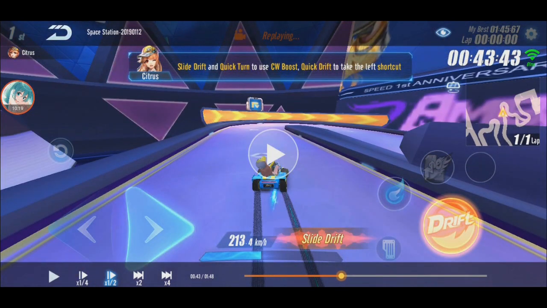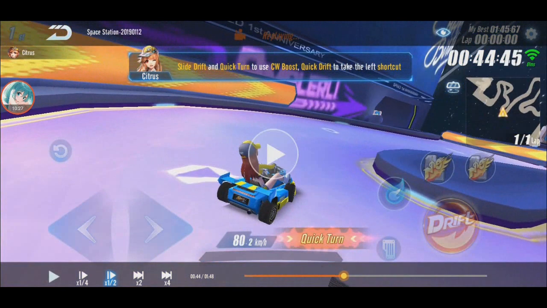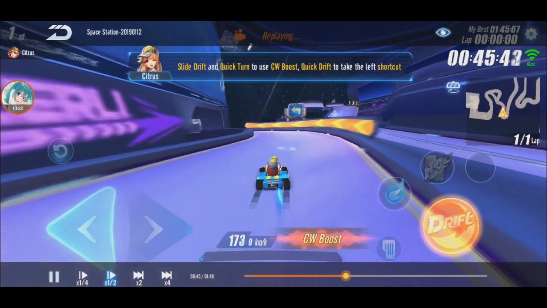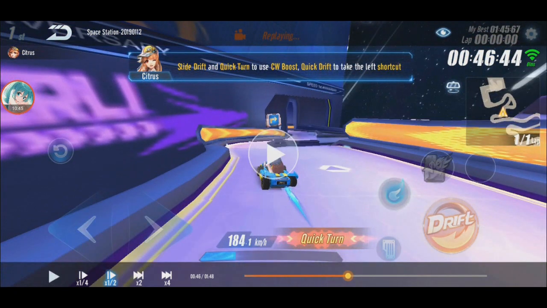So it also depends on where your angling is. So right here, you have to slight drift. You can use your brake to help and quick turn so that your slight drift stops, and use the CW boost. Right here, once you turn, you quick turn to stop your drift and go this way. And make sure you don't hit that middle wall over there.